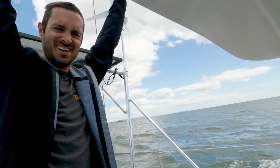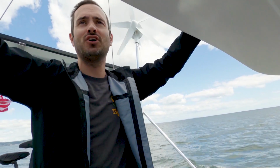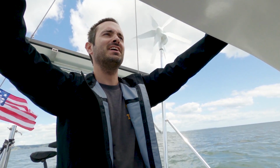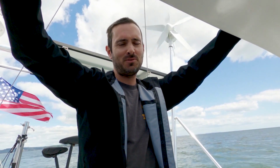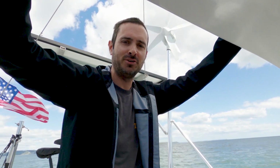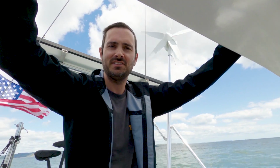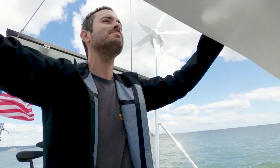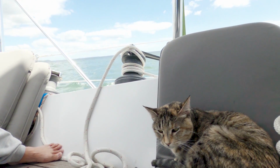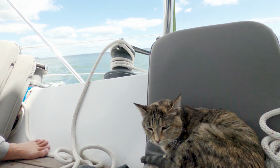Feels so good! The engine's off. Oh my gosh, does this feel awesome. You're sailing. Actually sailing again. We did a little downwind sailing when we were coming down the river, just headsail alone. That wasn't enough to satisfy the itch. This will, I think. Itch gone. And now Georgie needs to get used to the motion of the ocean.